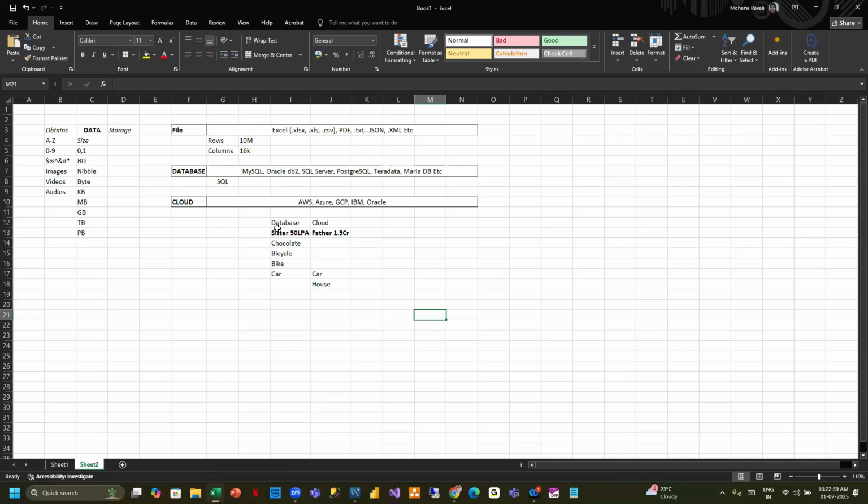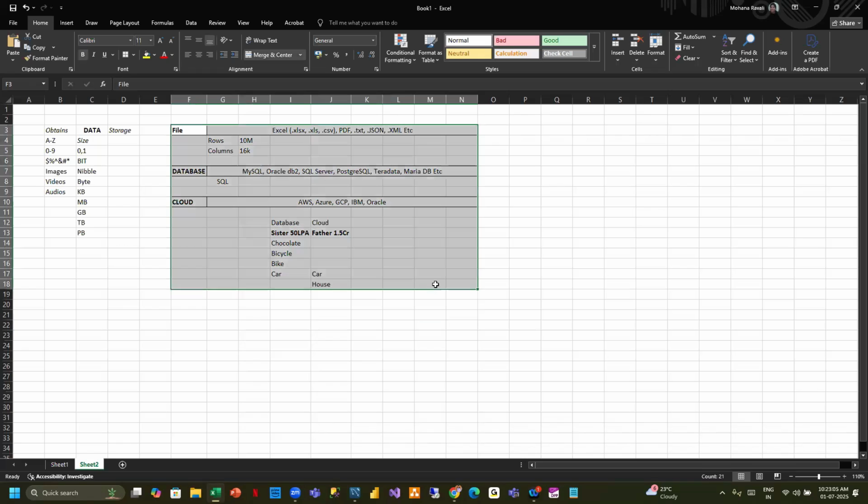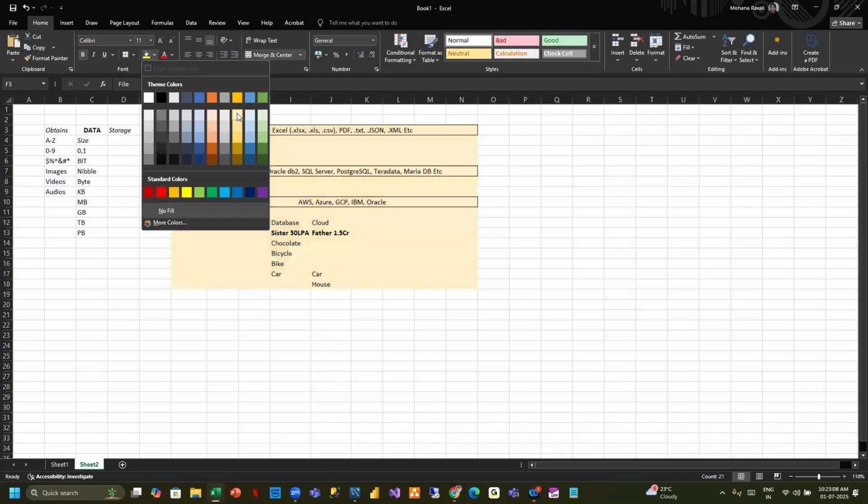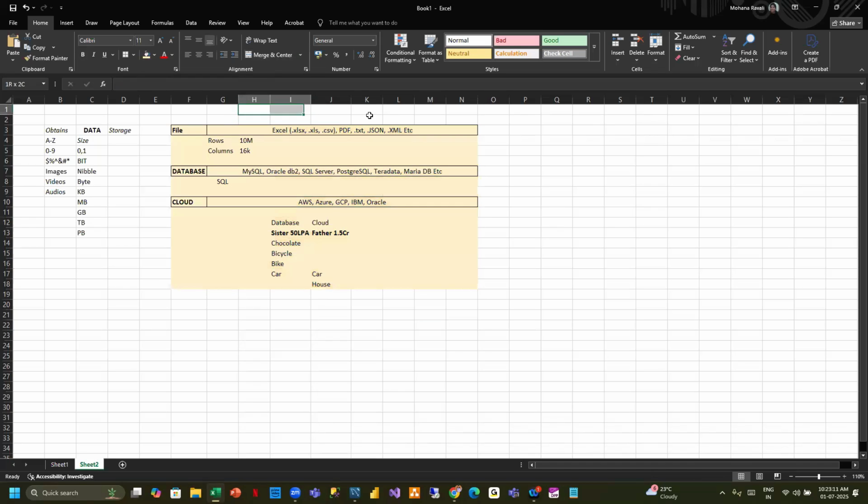Based on the size of data, you store your data in databases and clouds. The person who does this work of putting your data in a proper structure and cleaning it and so on, we call them data engineer. So if he is working on AWS, he is called AWS engineer. If he is working on Azure, he is called Azure engineer. If he is working on GCP, he is called GCP engineer. And if he is working particularly on database, he will also be called DBA, database admin.